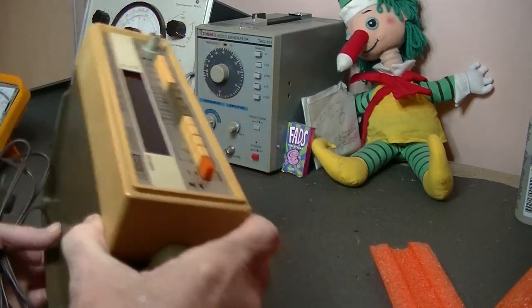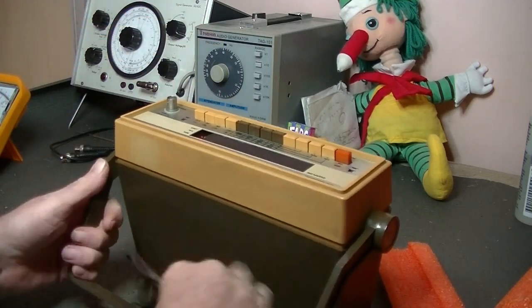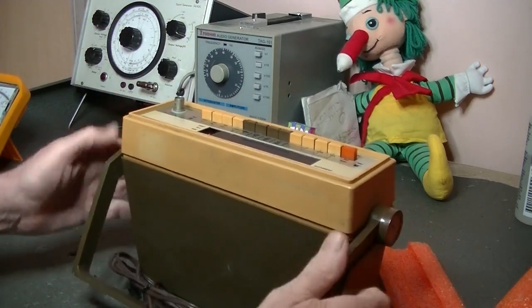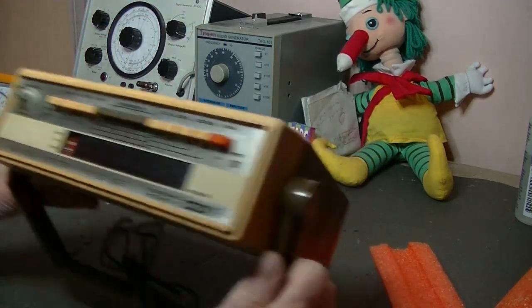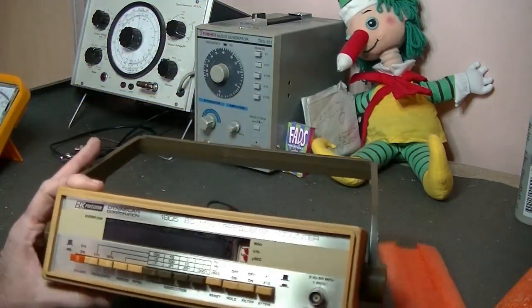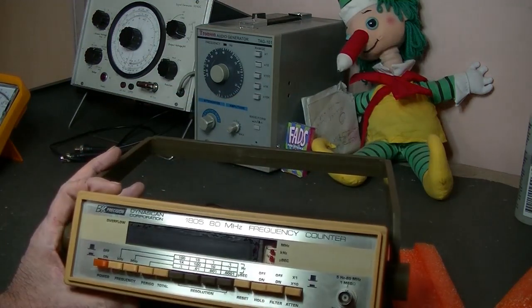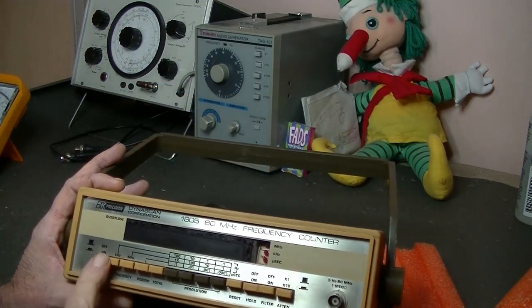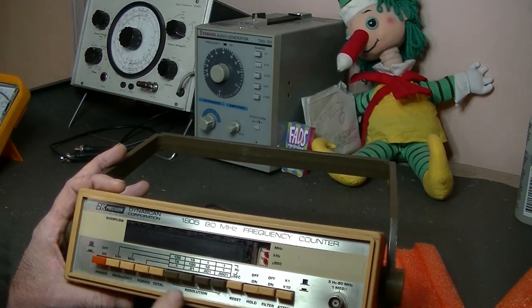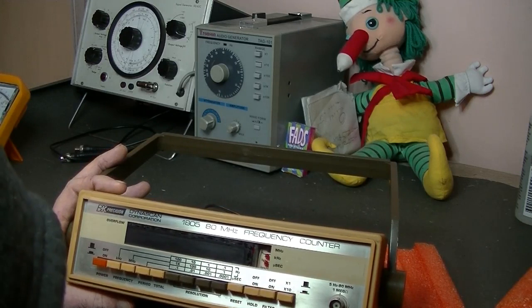So, let me see which way does it go. It goes the other way. But anyway, I'll leave it there for now. And there it is. Leave it where it is. So on, off, kilohertz, megahertz, and of course resolution, and a few other buttons.